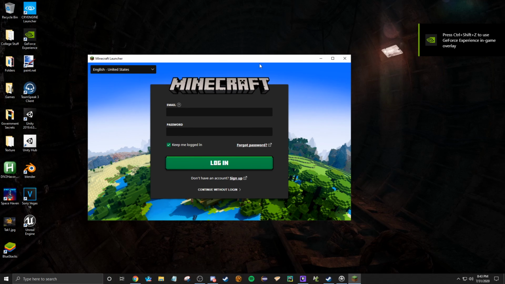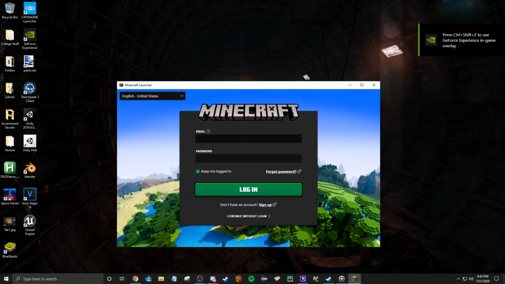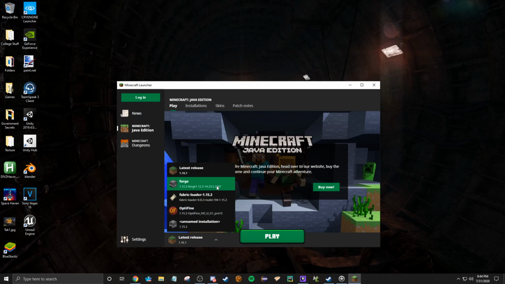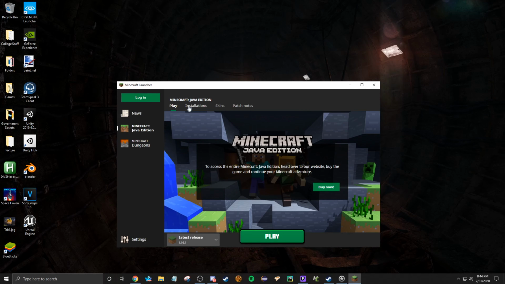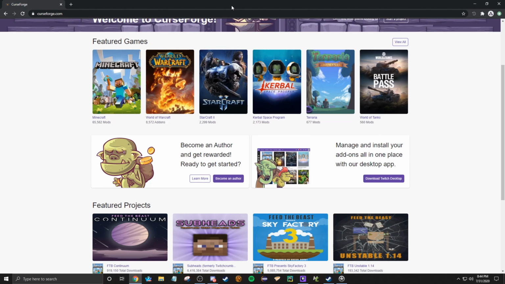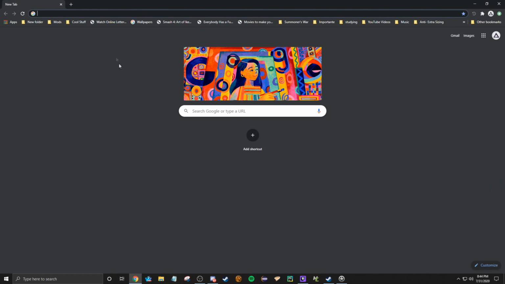Typically speaking, it just doesn't change at all. It's very minor things that are different. So I'm going to continue without logging in because I don't want to show you my email. But what I'm trying to say is the process doesn't change much for each version. In fact, for Forge it stays the same. I might do a Fabric guide later on. It's an alternative to Forge.